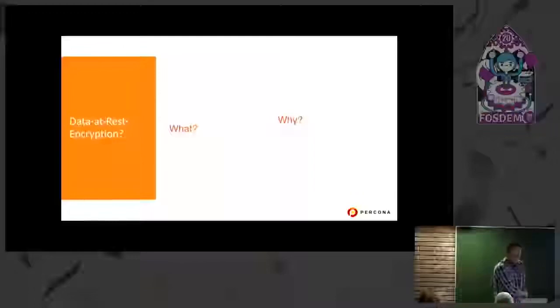So data at rest encryption, or the other term that I've seen is transparent data encryption, provides a layer of security for the files that are stored on the disk. This means if your data gets stolen or someone gets access to your server, even if they copy the data, they still can't use it without the encryption.